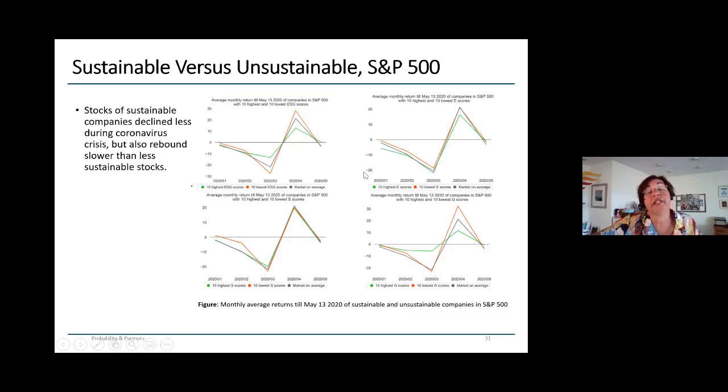All right. And another interesting thing is to see how then these firms recover. So although you see that highly sustainable firms plunge into, let's say, crisis at a lesser speed than less sustainable firms, they also rebound less. So relatively speaking, it all comes to the same thing at the end of the day. So they recover less, but they also have much lower suffering from, let's say, the overall crisis situation.